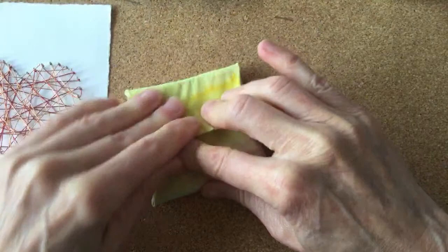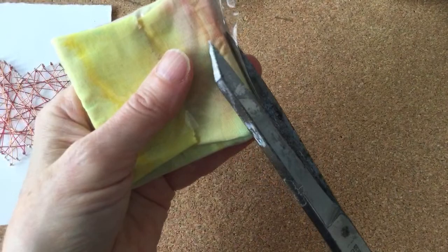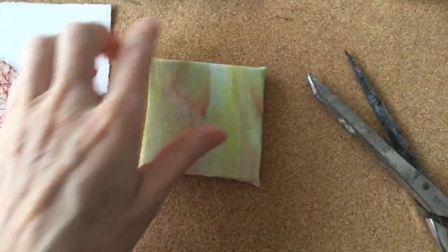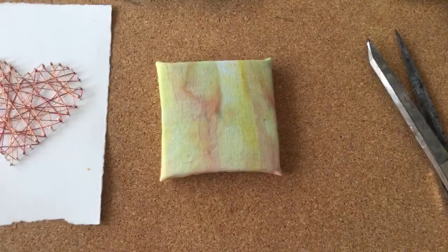Well, let's just see how we do it. Normally I would just grab my hot glue, but the pins is a good idea too. So let's just do it like that for a temporary fix. And there we go. So that's the idea. I don't know if this is a great idea. The cork is probably better because it's more dense and more firm. But the other idea, I had written a list of things I wanted to try for the string art.